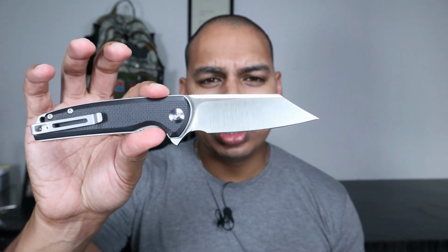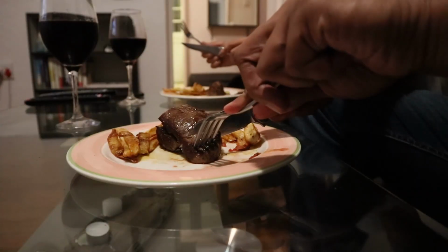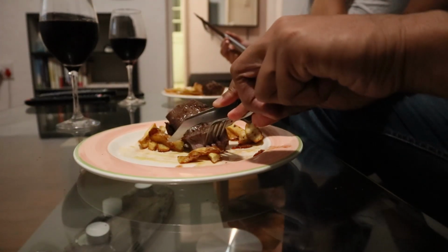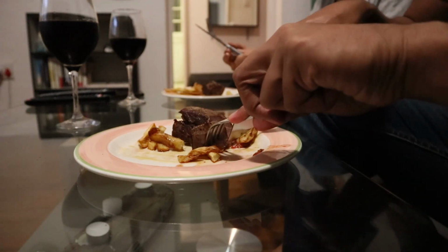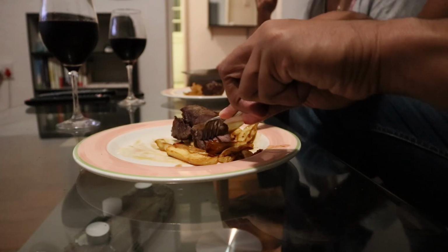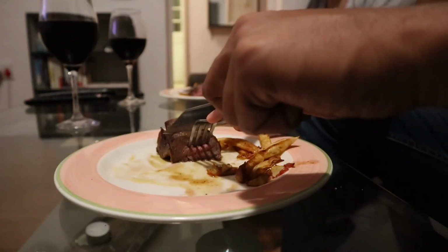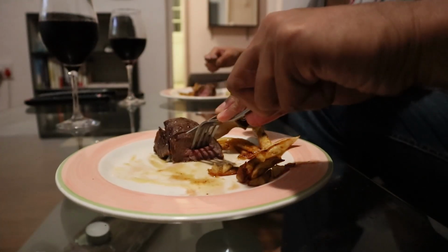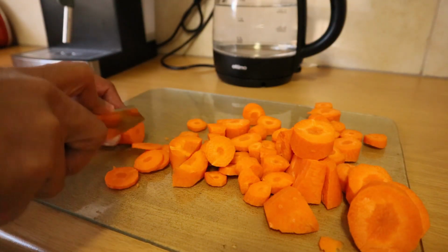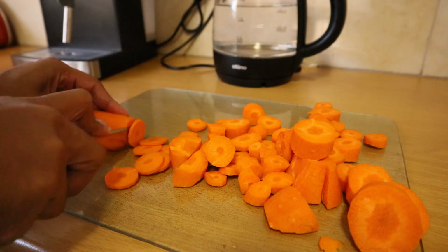Back to the review. So it's a Wharncliffe blade style, right? But it's got a bit of a belly to it, okay? And what that means is it lends itself to cutting. The Wharncliffe blade shape is more for chopping, in my opinion. This, with that belly, allows you to cut things in a more natural manner. You know, when we cut, we don't go like that. We tend to do that. Now, having that curve in the blade allows the blade to sort of slide along whatever cutting surface you are cutting against.